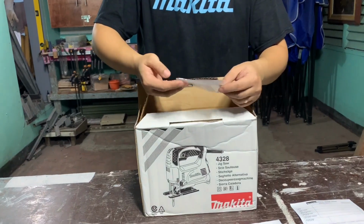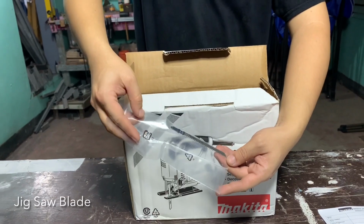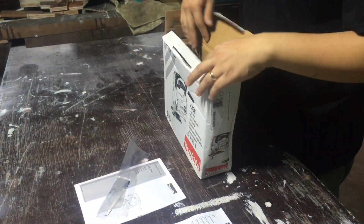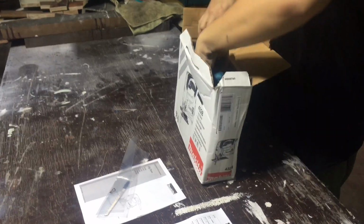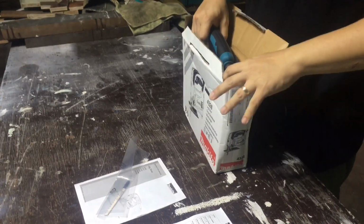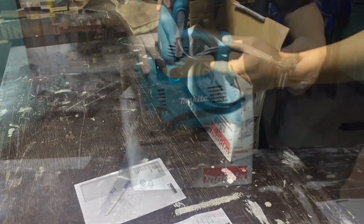The package I got has a free Jigsaw Blade. Kaso, nag-iisa nga lang siya. Then finally, the jigsaw itself.